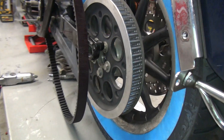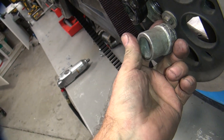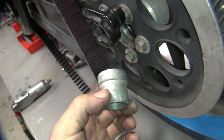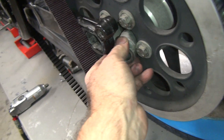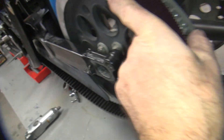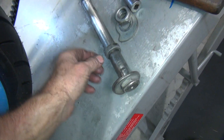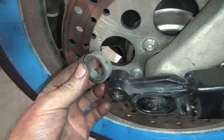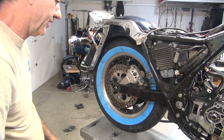Okay, before we get too far, I'll get the axle spacers in here. There's a big spacer that's going to go over here. Put the small one against the bearing and the big one against the swing arm — the bearing is really small in there, so you don't need a lot of area, but it gives you more support. I'll just wiggle this around a little bit to get that up in there — that one's in. At some point this other spacer has to go in there too. It's going to take two hands. The other spacer is still on the axle and has to slip in from this side.